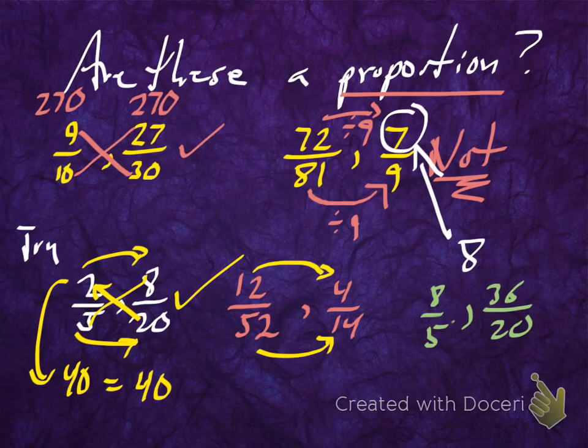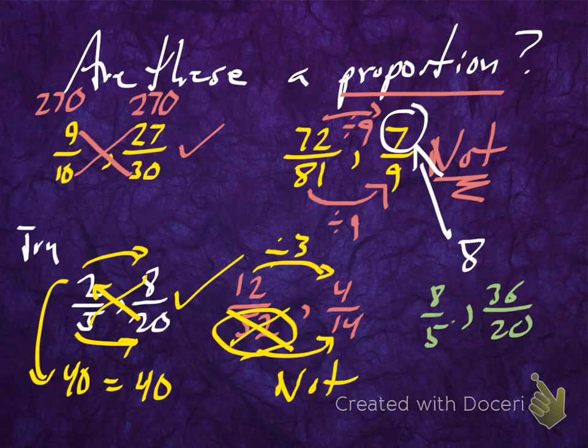All right, so on the top, it's pretty easy to see. To change 12 into 4, I'd have to do what? Well, divide by 3. Right, divide by 3. And before I even try to divide 52 by 3, what do the digits of 52 add up to? 7. Is that divisible by 3? No, so it's not going to work. If it had been 42, 42 divided by 3 would equal 14. So that messes it up. So this one is not proportional. I guess we should have put over here that the first one is yes, and this was no, or not proportional.